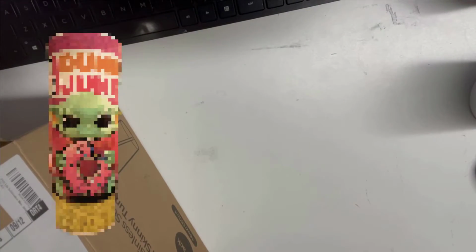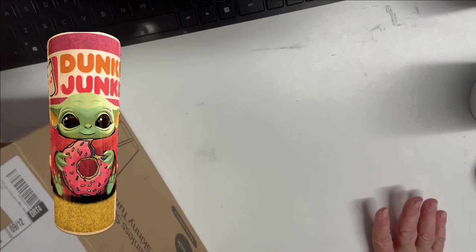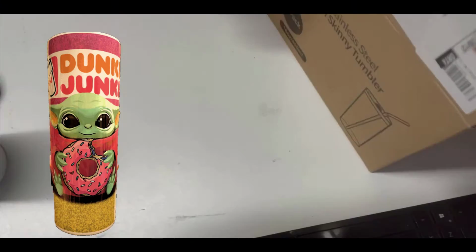Hey everybody, PattyAnne here. Today I'm going to go over from start to finish how I made this really super cute little mug, little tumbler, see it right here. And I'm going to go from start to finish.